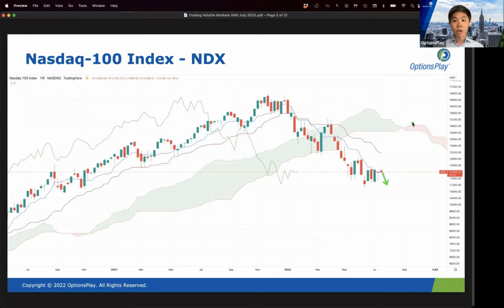Especially if you look at the names here. If you look at the daily charts of Apple, Amazon, Alphabet, and Tesla, the big names in the Nasdaq-100 index, they're all trading up against some serious resistance levels, and they were actually all rejected today. I'll take a look at a few of them on live charts. So when I look at this on balance, my view is that we could see some further downside from an equities perspective. Now, this is based on the weekly cloud model. Let's take a look at a few other charts before we make a decision.